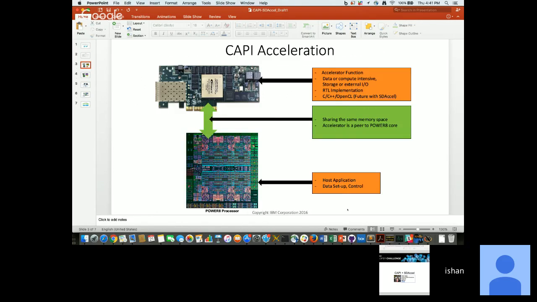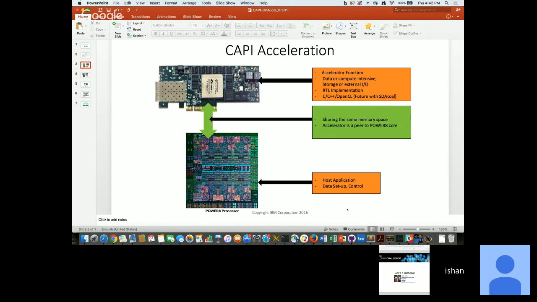So this is a very general overview of how the entire system works. The application function unit or the AFU would be there on the FPGA. It would be coded in RTL and with Cappy support being included in SDAccel in the future, the application can be coded in OpenCL, C or C++.